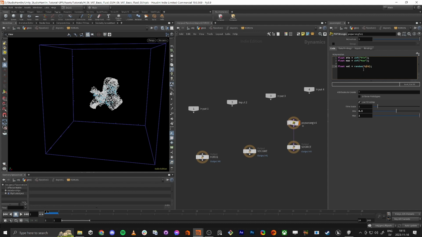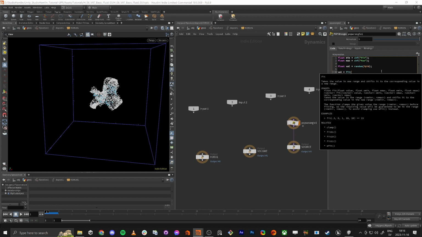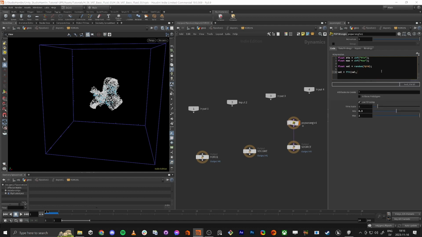They're going to have a random value, so everybody is going to have a random value. That's what I'm trying to say. And the value is between 0 and 1. So we're going to remap it. We're going to take the value and remap it from 0 to 1, where the new minimum is going to be min, and the new max is going to be max, of course.